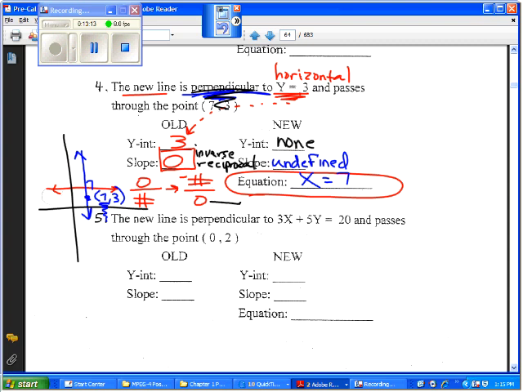Division by 0 is mathematically undefined. So what is the mathematical reciprocal of 0? Undefined. What's the mathematical reciprocal of undefined? 0. We're going to need that in trigonometry second semester, okay? So we could have applied that, or we could just jump to the horizontal vertical rules, either way, okay? But there is a mathematical reciprocal of 0, and there is a mathematical reciprocal of undefined, okay?